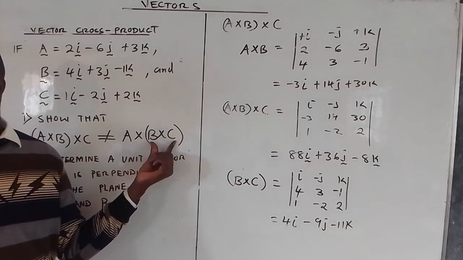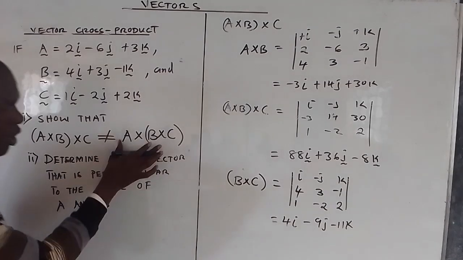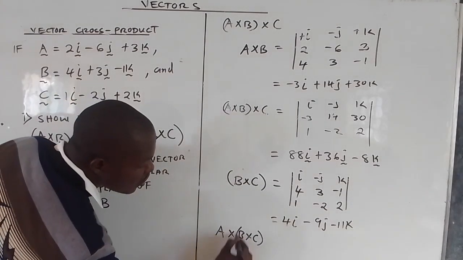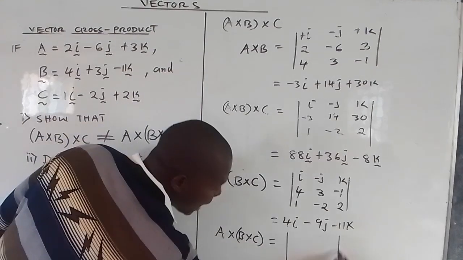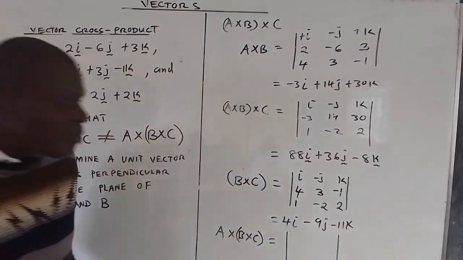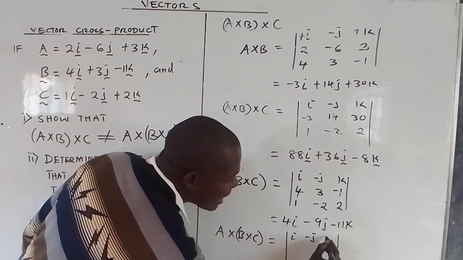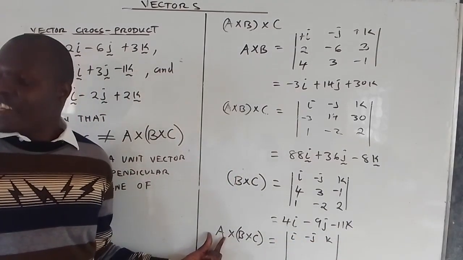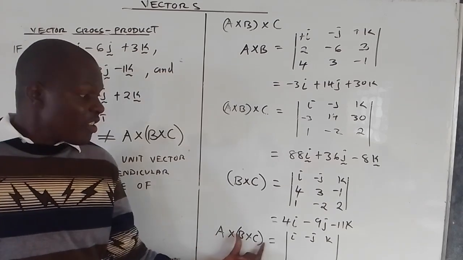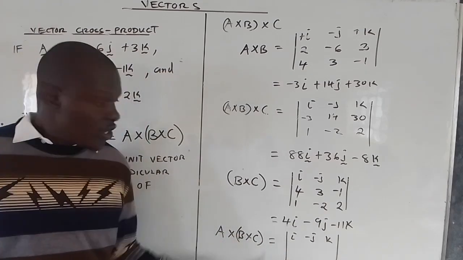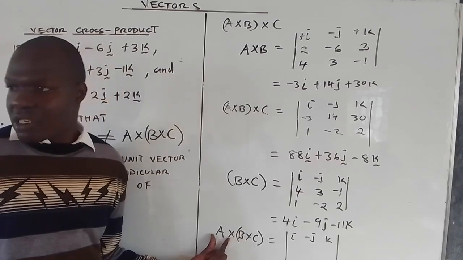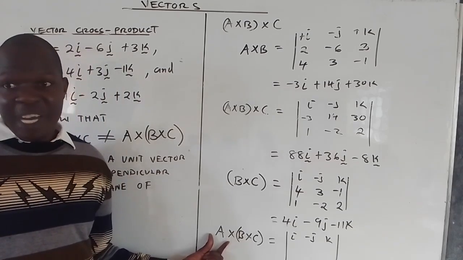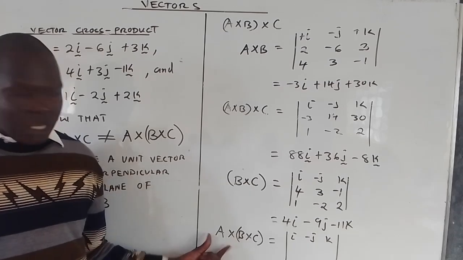So the next, we now want A cross B cross C. We now bring them together, isn't it? So we now have A cross B cross C. That is the determinant, and the order of a matrix must be followed. Remember, we have I, negative J, K. So A must start. So don't come here and start feeding the values of B cross C, which are these. A must come first. Are you seeing that? If you don't follow the order of a matrix, you get it all wrong. Are we together? A must come first.